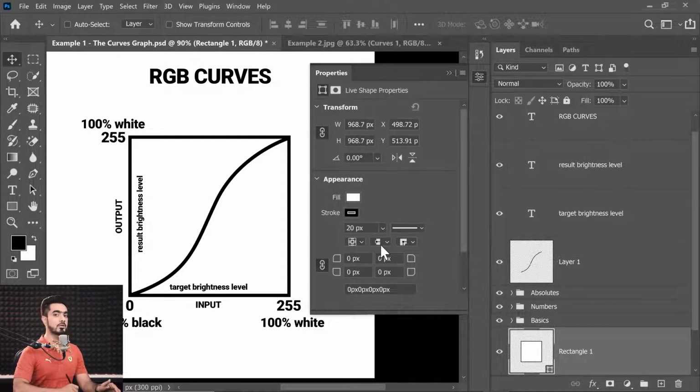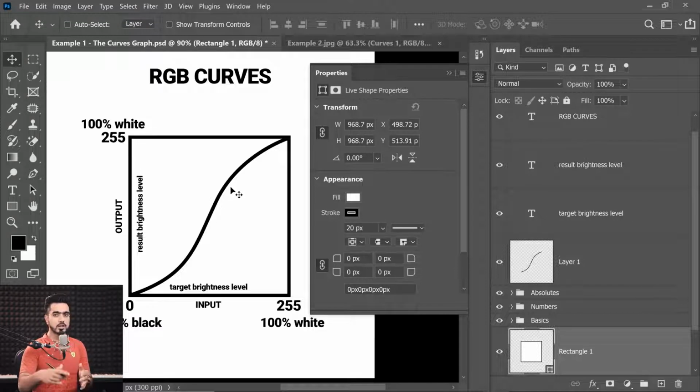Now we need to think about output. When you look at the output axis, or the y-axis, it goes from 0 at the bottom to 255 at the top. So it goes from dark to bright. Now we have selected the bright areas as an input. Now what do you want to do with it? Do you want to make it even brighter, or do you want to make it darker? We want to make it darker.